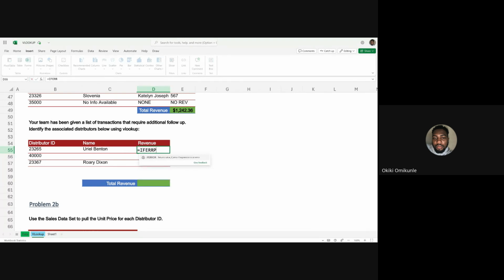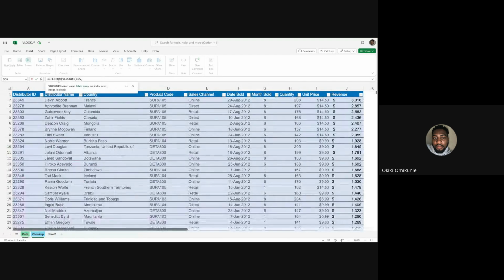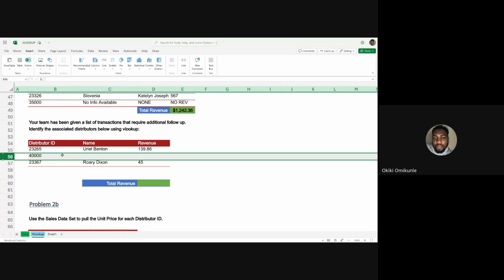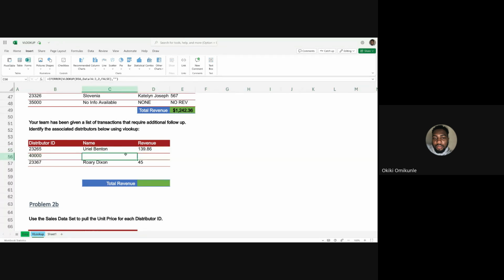So IFERROR, VLOOKUP, lookup value, data range, every time I have to call it, comma, then comma, FALSE, close brackets, close brackets, bam. Now these rows, they are empty. These two, they are empty.